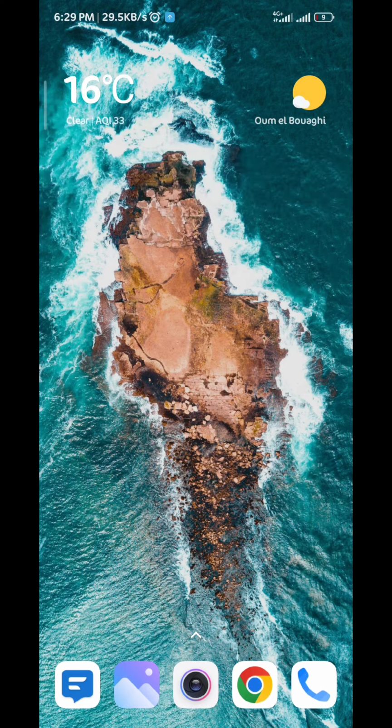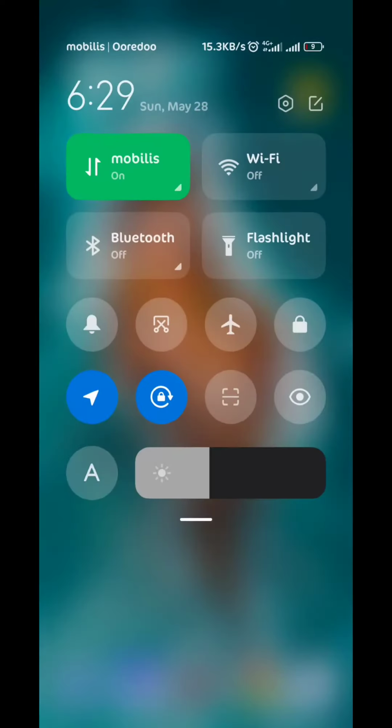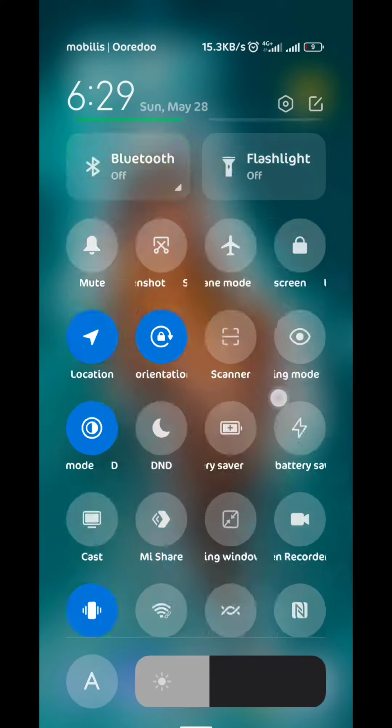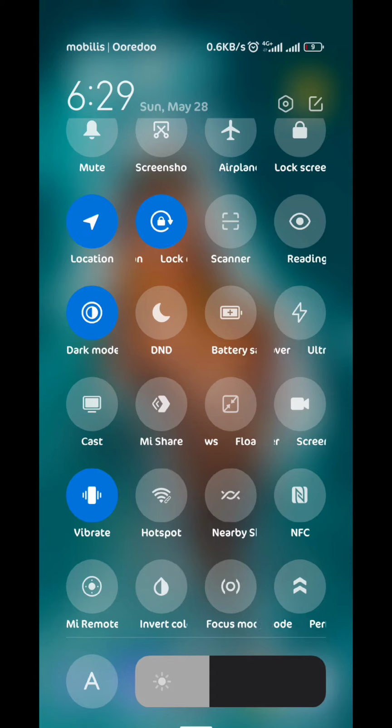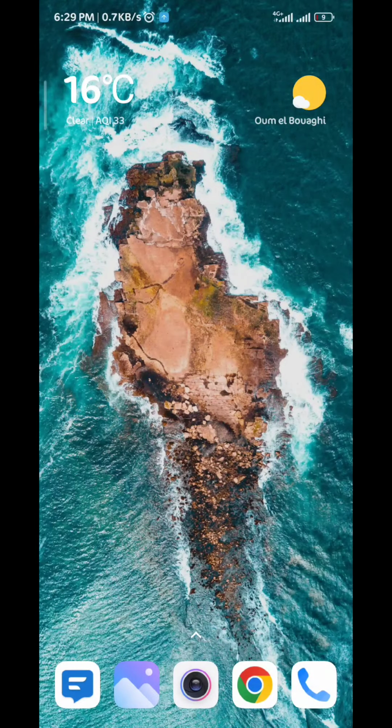jump right into it. Now in some phones you can find a button that turns it off in the notification panel. You'll have to swipe down from the top, and then in this list of buttons and features you might find the button there. If you cannot find it in your phone, you can simply go ahead and turn it off. Now it is important to know that you do not reboot it, but you have to turn it off completely and then turn it on again.